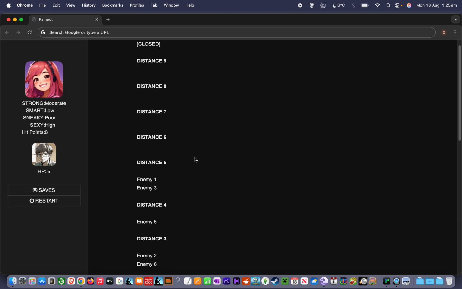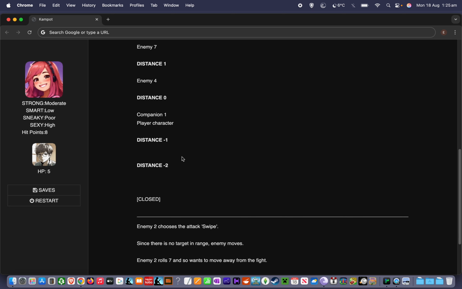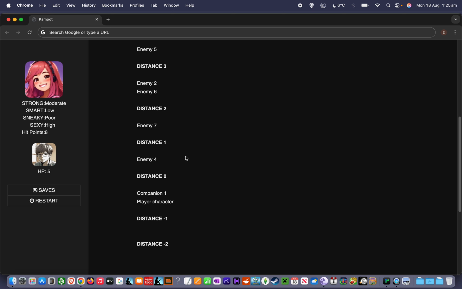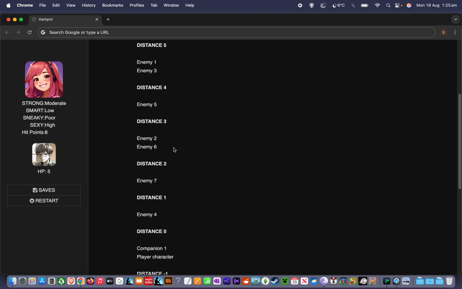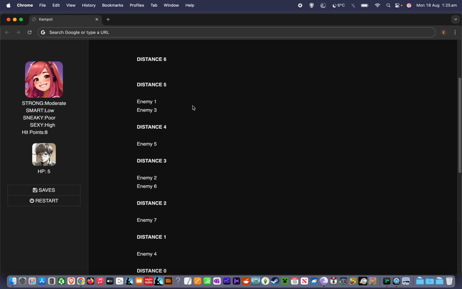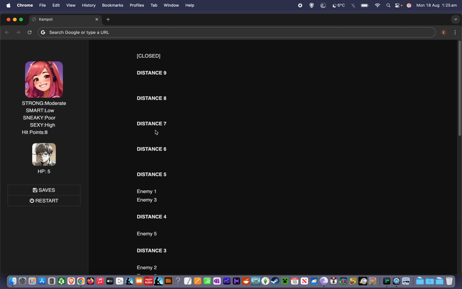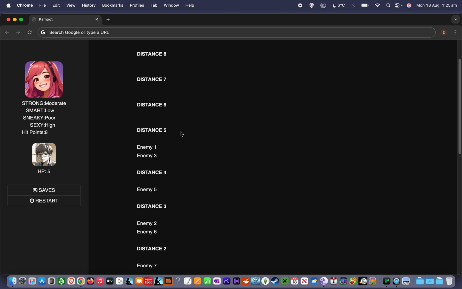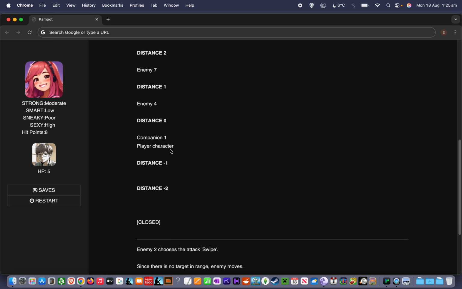So we have two differences here. Firstly, you can see that it isn't just giving us the range bands where there are some enemies. It's giving us these extra range bands here that don't have anyone in them. And that's telling us the size of the space that we have to fight in. So we have 1, 2, 3, 4 bands here behind the enemies. They can retreat 4 times, and that's as far as they can go. And similarly, we have 2 behind us, and that's as far as we can go.